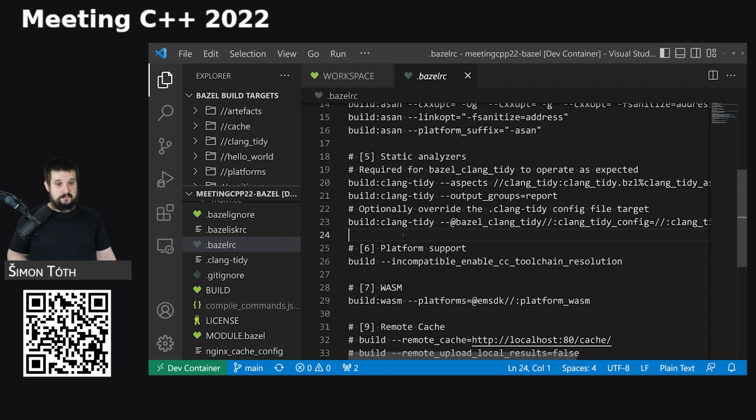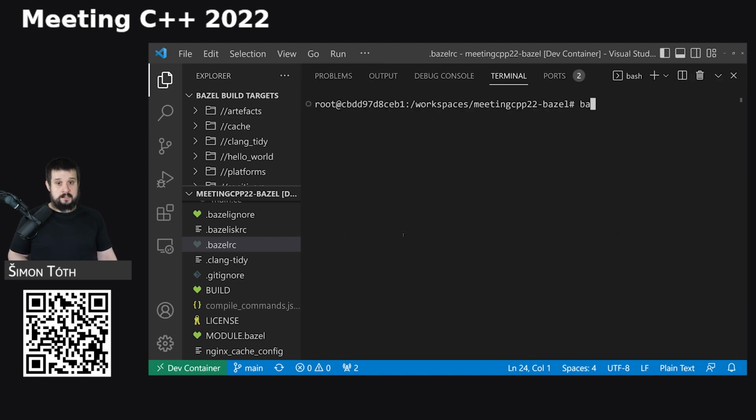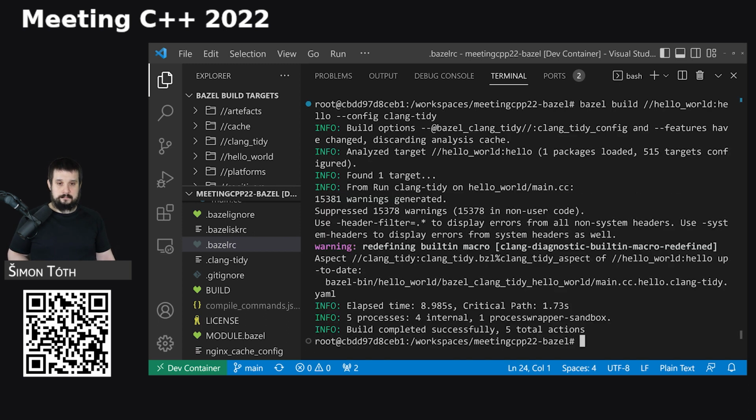The specific flags are simply copied from the documentation of the module. With this done, we can now build targets and have clang-tidy automatically run with the build. Here we have an example which doesn't report any issues, and another example that does.